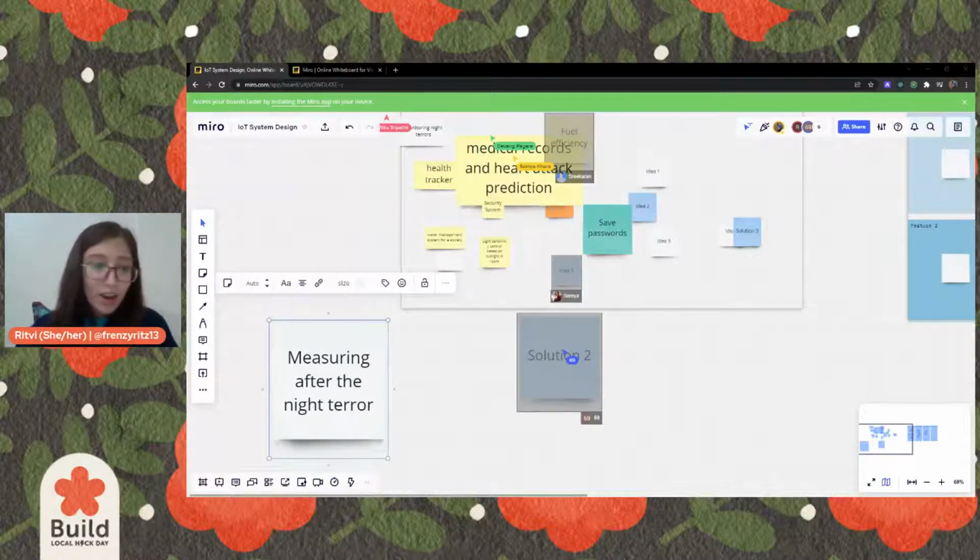All right. So what we're going to do next is list down the features. So that's the problem. Then I have the worst problem, right? Then I'm going to list out the priorities with which I want the problem solved. For example, if I want to measure night terror, first of all, it has to be a wearable. It has to be a comfortable wearable, right?